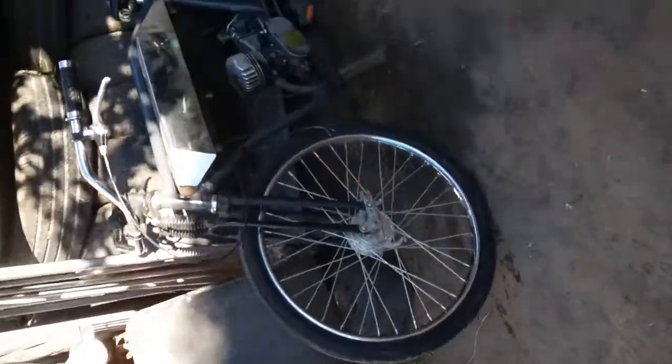You could even wax it — once you wash and wax it, it's a really nice bike. A lot of people like it and are surprised how fast it goes. They see it and say this bike can't go 20 mph, and then once they see you passing them they're surprised.